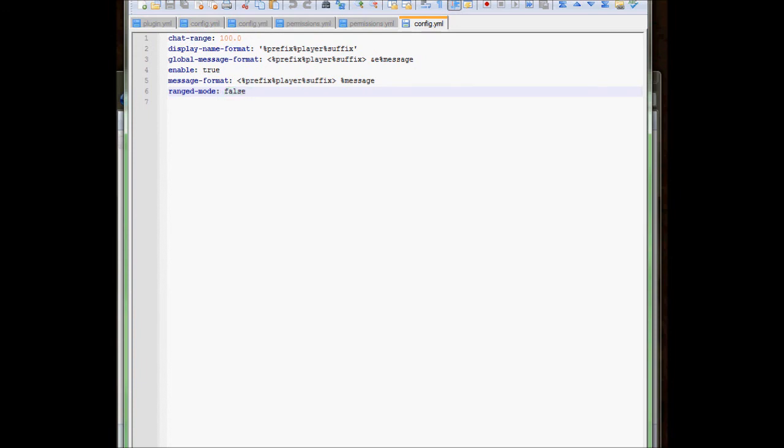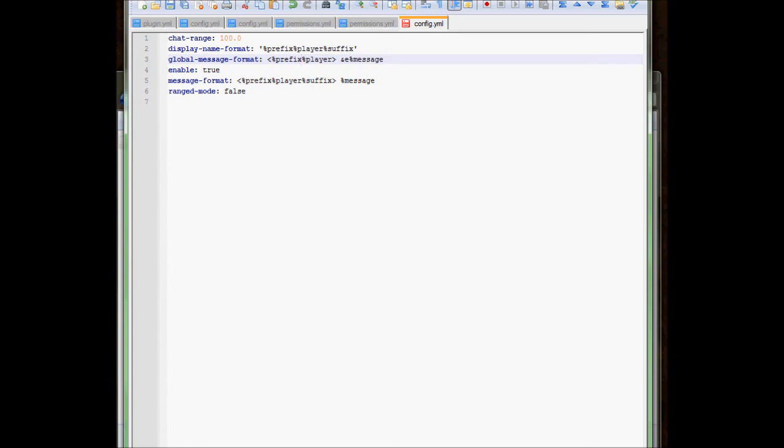And now you can configure this however you would like. This is what order the prefix and suffix and player order go. So you can go ahead and swap these around if you want. You can have prefix and then suffix and then the player name and then the message. You can swap these around, or you can just remove them altogether so you don't ever have a suffix. That's what I do on my server because I don't ever use a suffix.